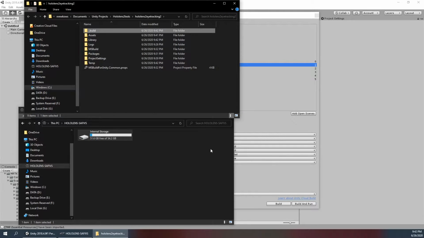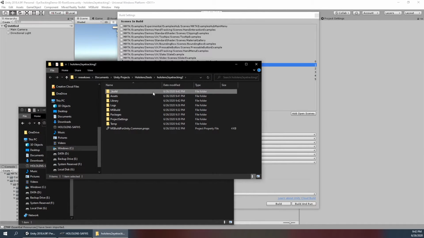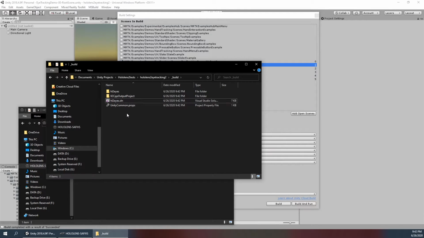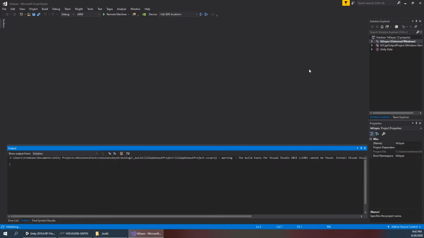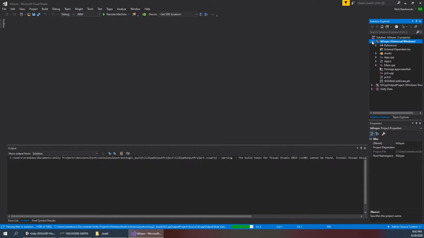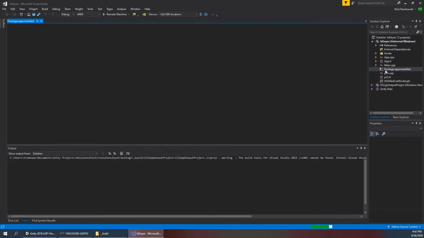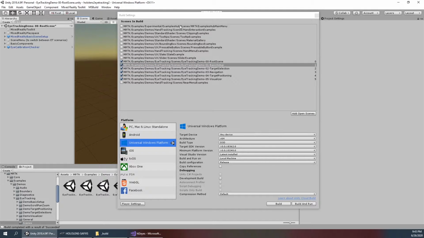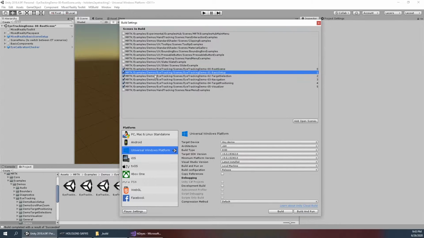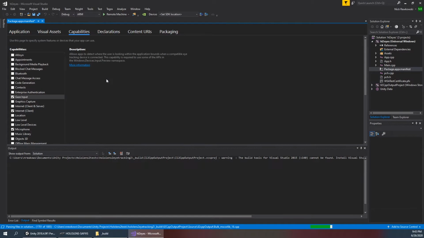Visual Studio solution is done. So you just open up this solution file that comes up. And the only thing, we have to change a couple of things, but they're very minor. So in this AppX manifest, you need to change the capabilities to include gaze input, which this MRTK build window is supposed to do for you automatically, but you know, this is the old-fashioned way of doing it I'm more familiar with. And that's really all you need to do for the AppX manifest.